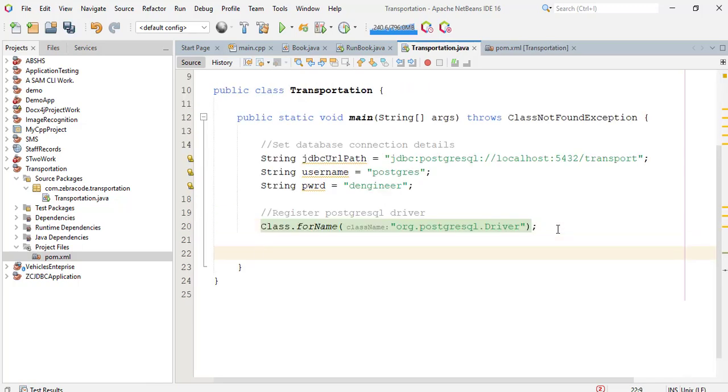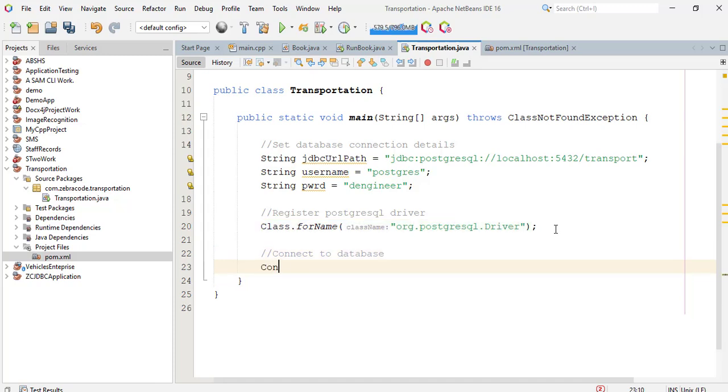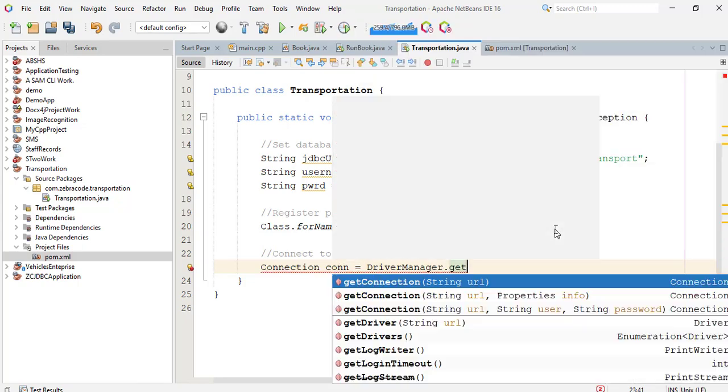Now let's connect to our database. I will leave a comment here. Connect to database. Connection. Let's create an object of the connection class. I will call it con equals DriverManager.getConnection.